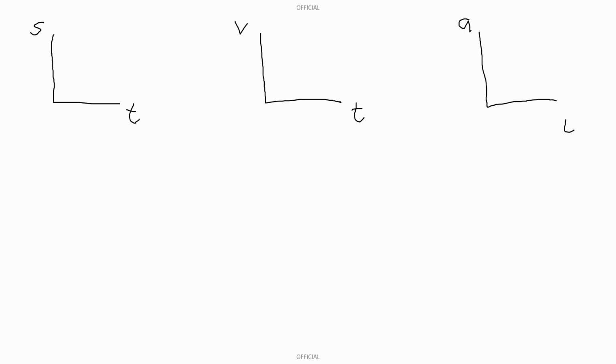So at the moment, what we've got is my displacement time graph, a velocity time graph, and then an acceleration time graph. What we've looked at is that if I differentiate, then I'm going in this direction. So if I differentiate displacement with respect to time, I end up with velocity, and if I differentiate velocity with respect to time, I end up with acceleration. And we know that that's the gradient of the graph.